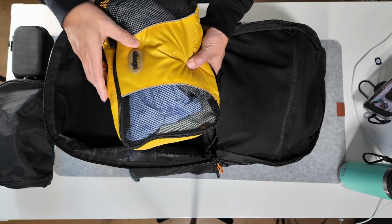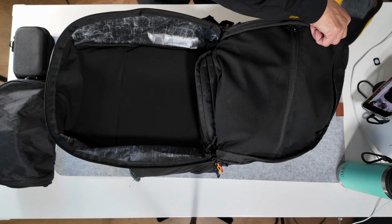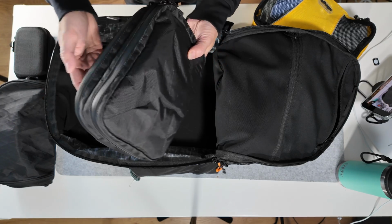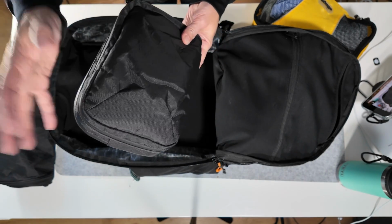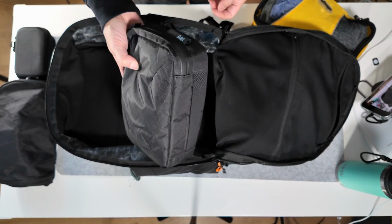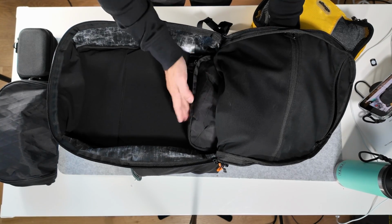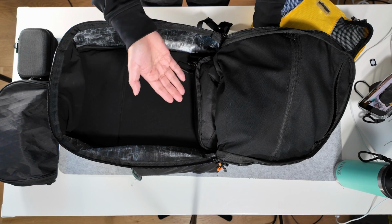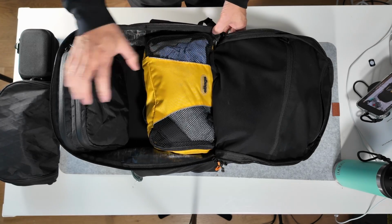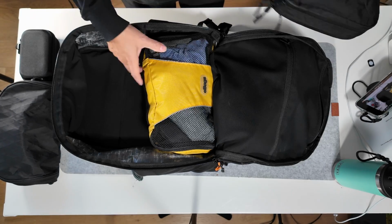I don't take a lot of clothing with me, so everything tends to fit into a small packing cube like this. And then this is my air cable kit. I have all my electronics and kind of on-the-go personal hygiene items in there. So this is very useful, and I get everything in one single compartment. As you can see, I have the heaviest thing at the bottom, and that's what lets the bag stand up. If I swap these two items, if I put the clothing in first, then the bag will not be bottom heavy enough for it to stand up on its own.